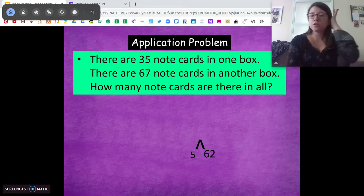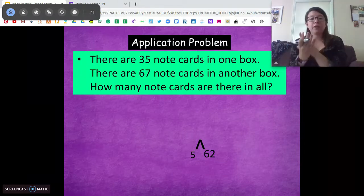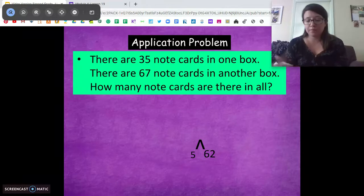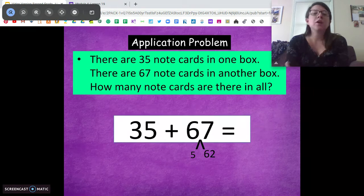Ready? Okay. So it's saying in all. When it says in all, it's asking us for all together. So are we going to add these numbers, subtract these numbers? What are we going to do? Yeah, we're going to add them. So we can set this up 35 plus 67.